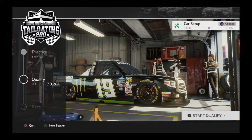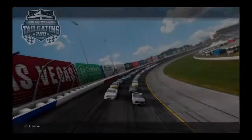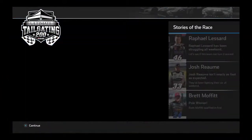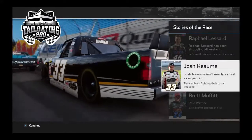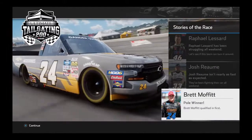Series, the Georgia 200, here as we ride in our second race of the year with Haley Deegan. We're going to start at the rear of the field. We're not going to qualify in this one. We are going to use the steering wheel. I did not practice for this race, but I did run the Xfinity race here with the wheel on the current season I'm on, so we'll see how this is going to go.